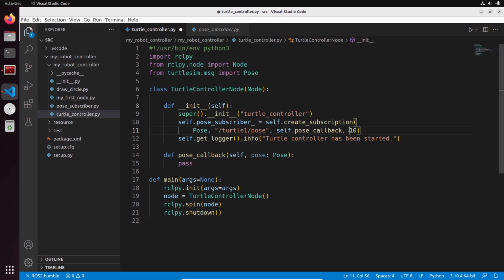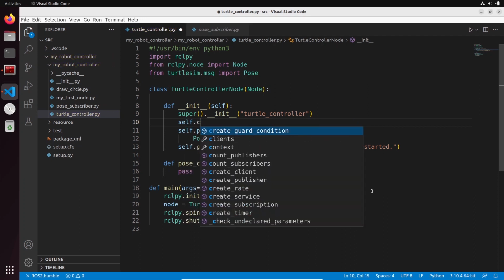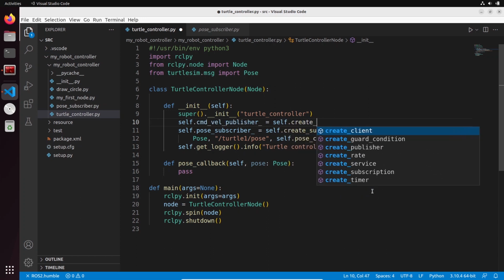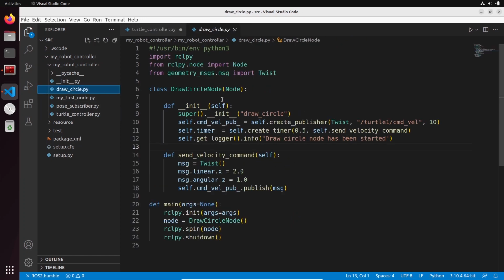And just like this, the subscriber should work because we have a subscriber, a callback, and we are spinning the node. Now, let's create the publisher. I'm going to create a publisher here before the subscriber, self.command vel publisher is equal to self.create publisher. What message do we need? Let's go back to draw cycle where we did the same thing.